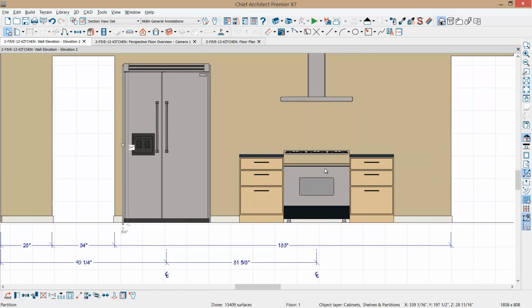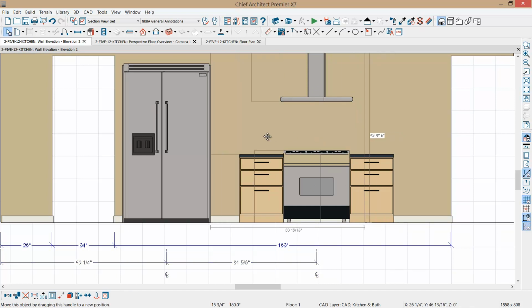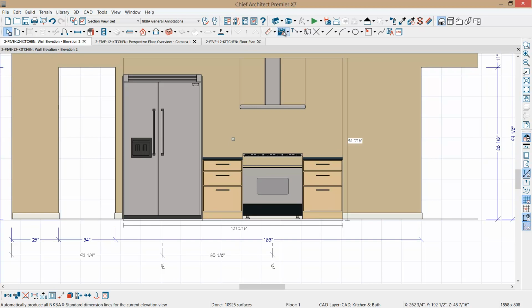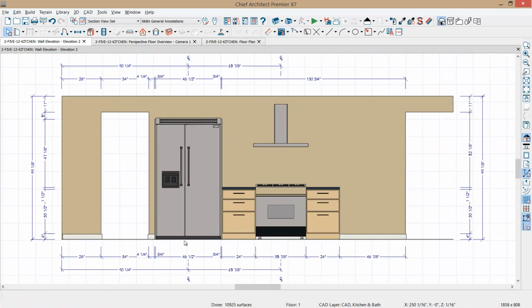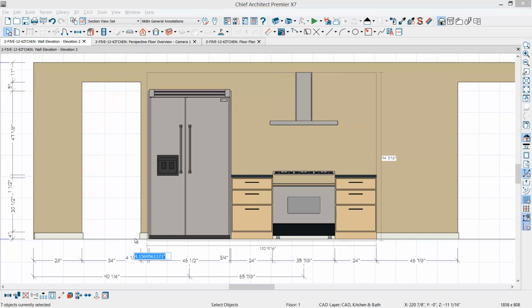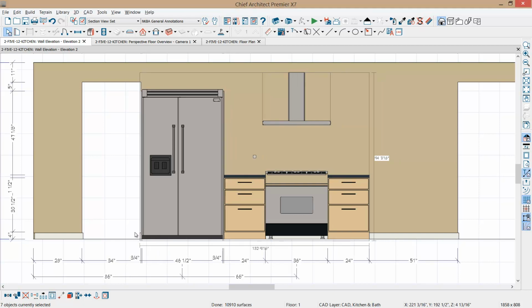Now I'm going to group select our range in our cabinets by holding the Shift key down, and I'm just going to bump that next to the refrigerator partition. And as long as I have that selected, I'll group select the refrigerator and the 2 partitions. And now I can update my dimensions. Once those are still selected, I can come over here and highlight this dimension down here, and I'll set that to be exactly 0. And now that has placed all of those elements right in line with our doorway.